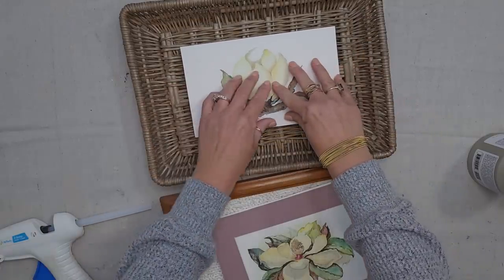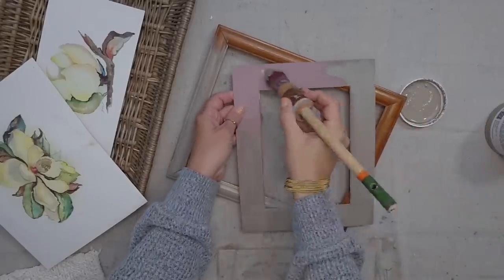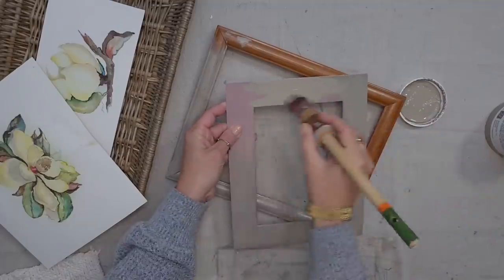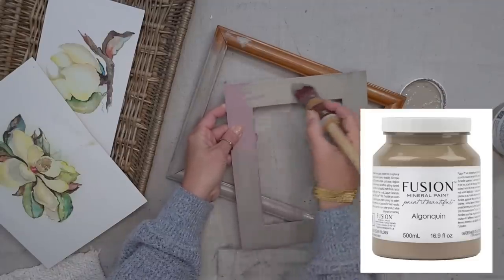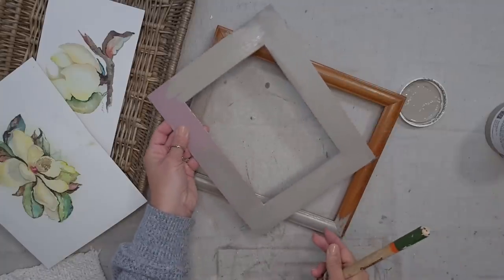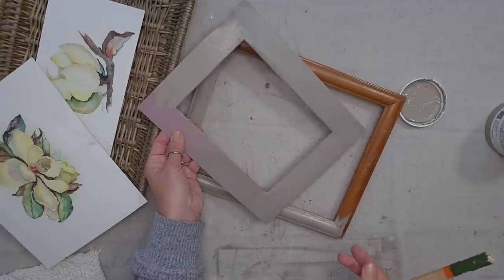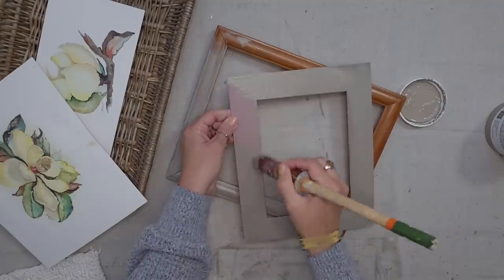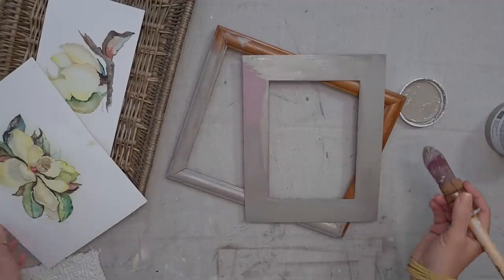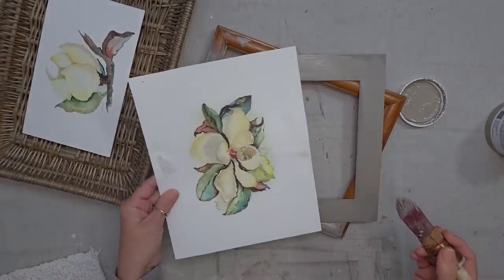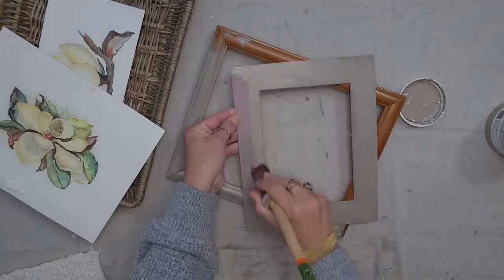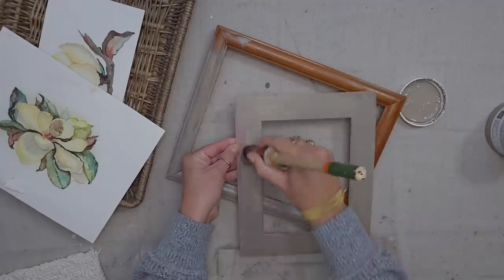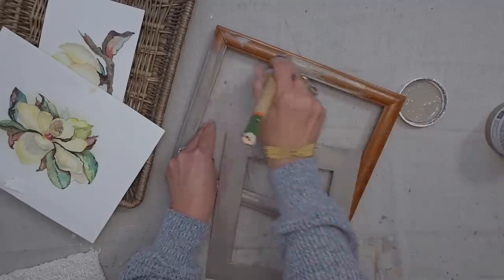So for the other picture, I'm going to paint both the matte and the frame in Fusion's Algonquin color. It is a very beautiful kind of brownish color. I think it's going to pair really nicely with the basket because I do want these two pieces to look like a set, even though they are going to be different. So I think this is going to be the perfect color. So I'm just going to, it should just take one coat of paint. I'm going to put one coat of paint both on the matte and the picture frame.